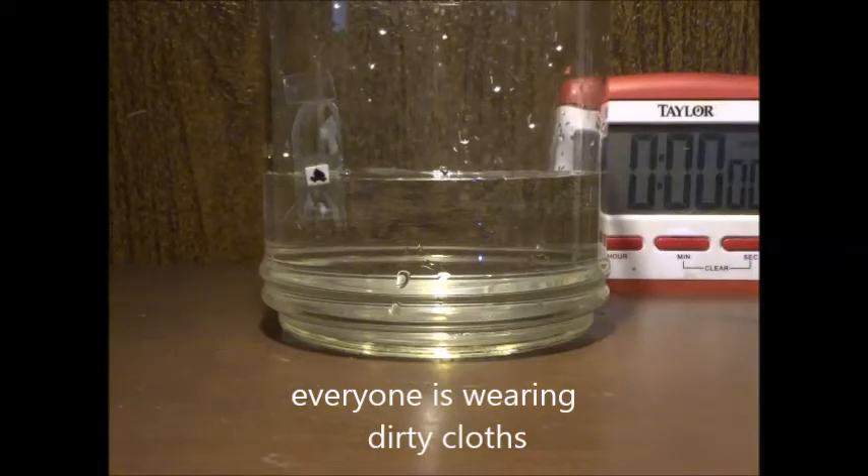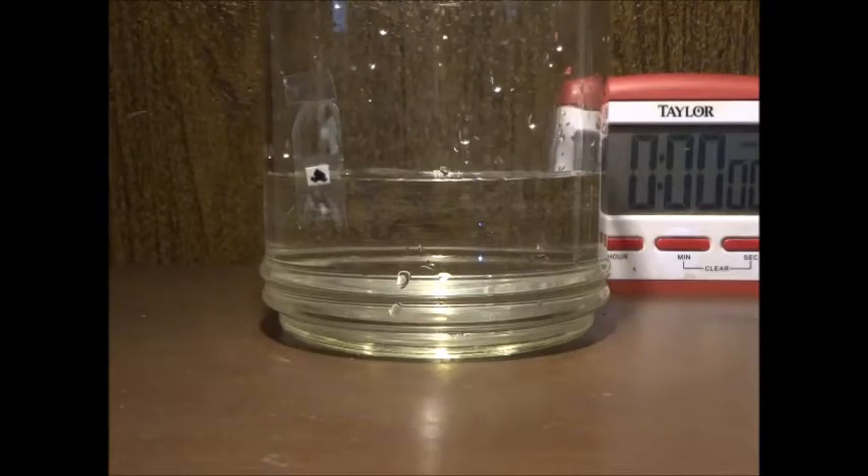This is the test results of a super clean washing machine that I made. Did you ever notice after your machine ejects the water for the last time, the water is filthy dirty? How in the world can our clothes be clean if they were just sitting in a tank of dirty water?